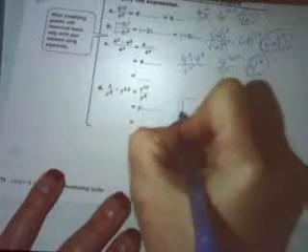And then D, I have 1 divided by y to the 9th times y to the 12th. Okay, I see I have a fraction. When you're multiplying fractions, any number is always going to be over 1. I always put it over 1, that way I can say that I have 2 fractions here. When you multiply fractions, you're just going to multiply straight across. So 1 times y to the 12th gives me y to the 12th. y to the 9th times 1 gives me y to the 9th. Again, I am dividing like bases, so I'm going to subtract the exponents, which gives me y to the 3rd.